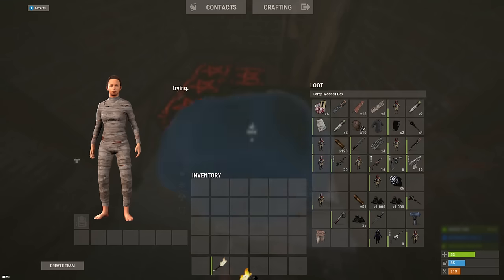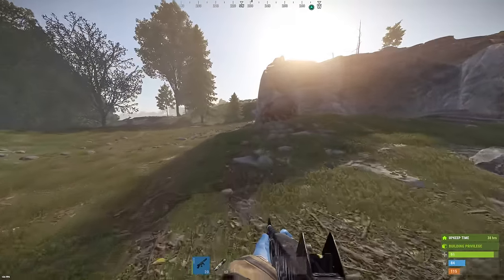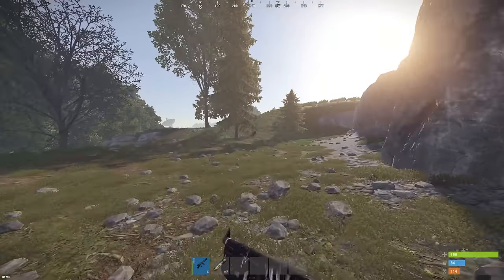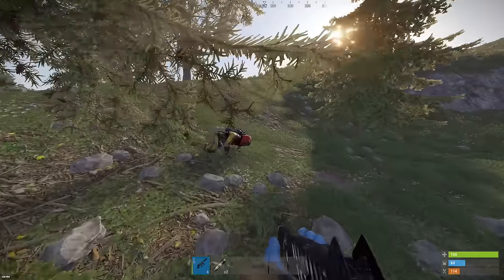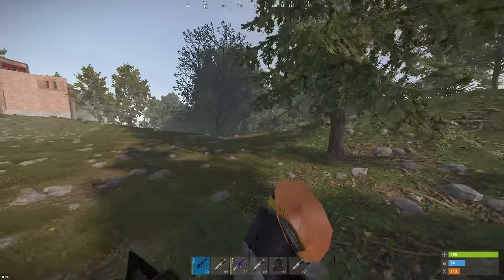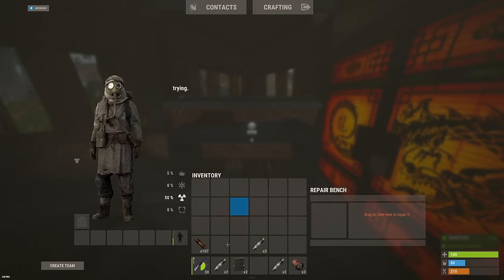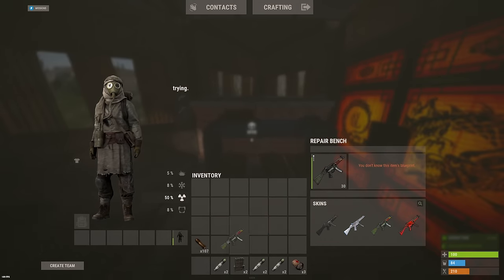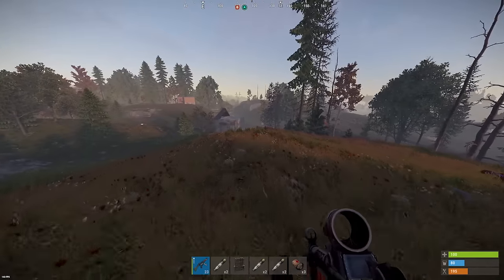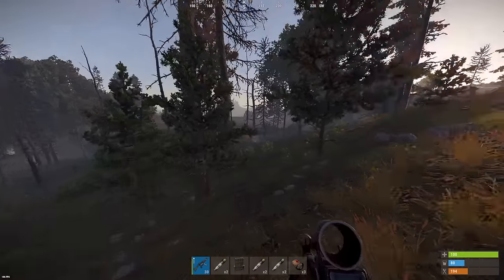No! I think I just saw him. Oh my god. He is juiced. Oh, let's craft the repair bench. This skin is horrible. Why does he have an RPG? Oh, he didn't. I thought the mace was a rocket launcher, dude.